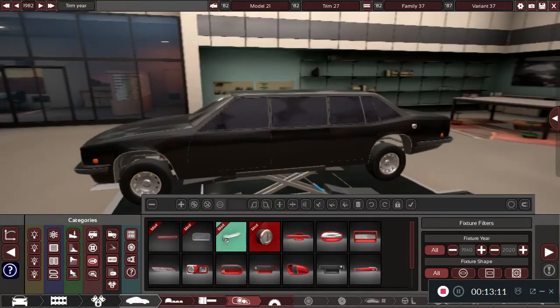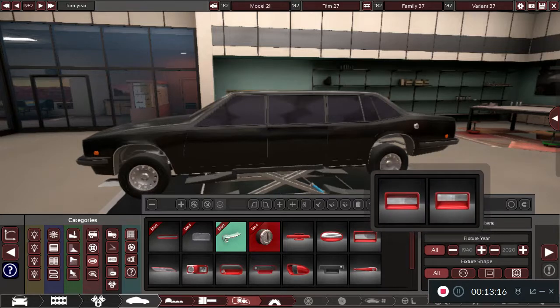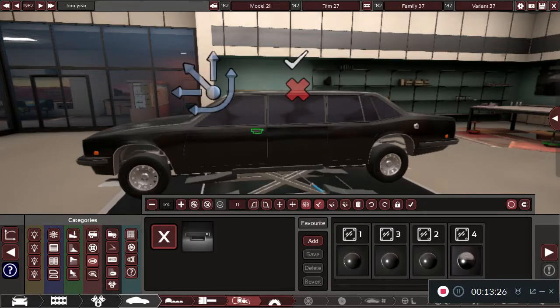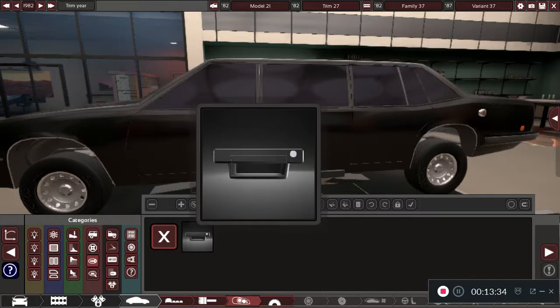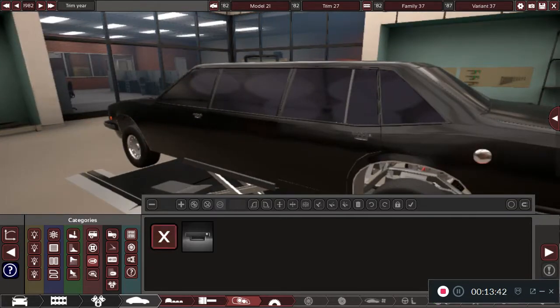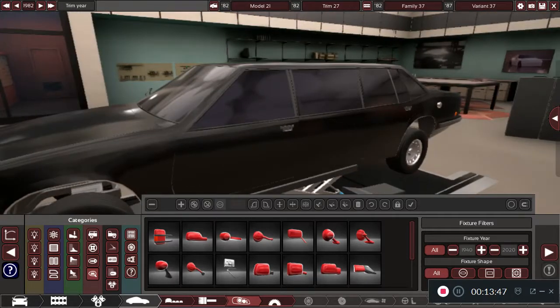Door handles! Here we go. We need nice-looking door handles, too. How about these? These look like limo doors. Wait, hold on. I know what they do, because they're European cars. Oh, they actually face the right way for once. Huh. Interesting. Okay, mirrors. This might be where it gets a little bit tricky.